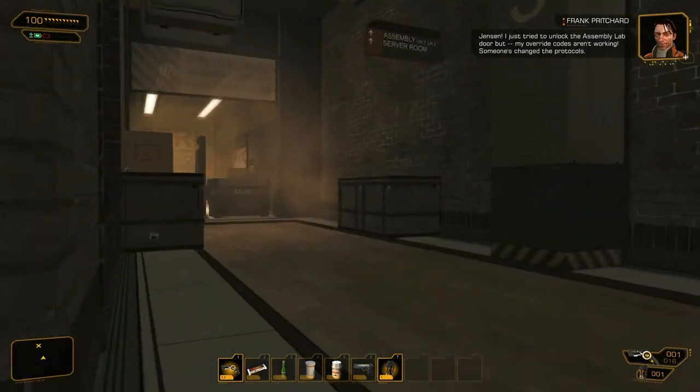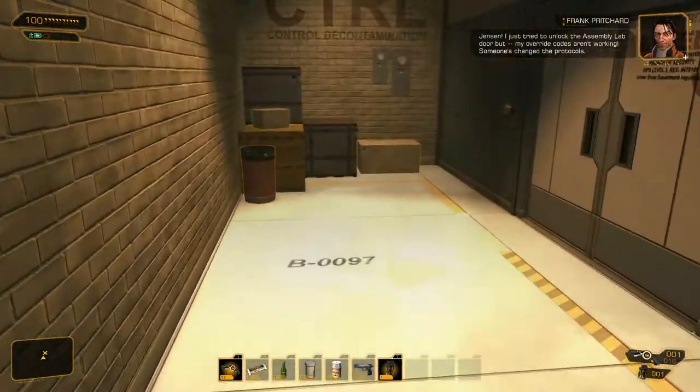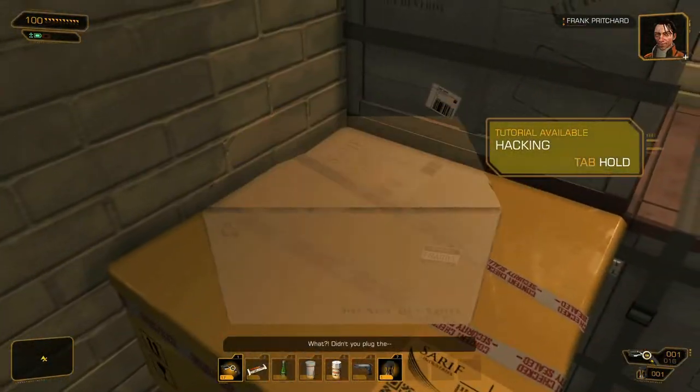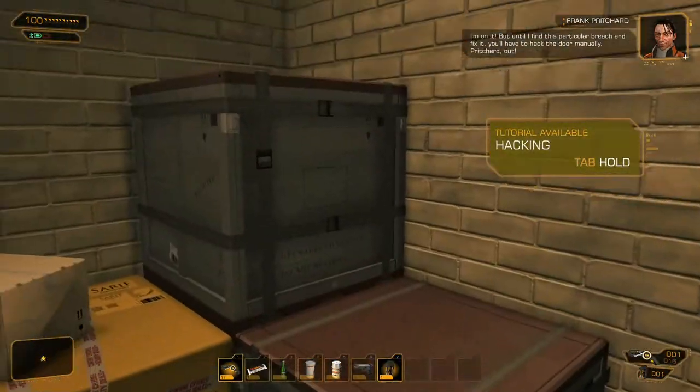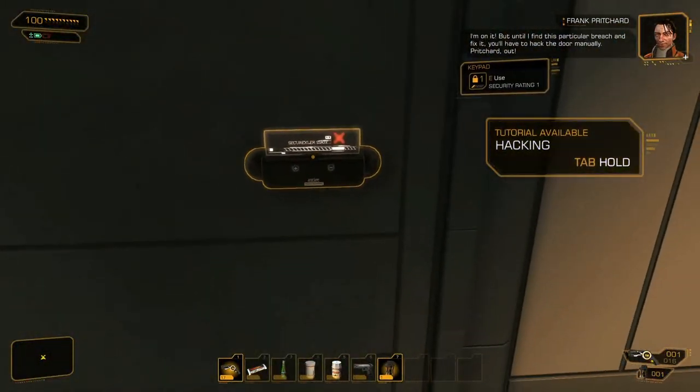Jensen, I just tried to unlock the assembly lab door, but my override codes aren't working. Someone's changed the protocols. What? Didn't you plug them? I'm on it. But until I find this particular breach and fix it, you'll have to hack the door manually.